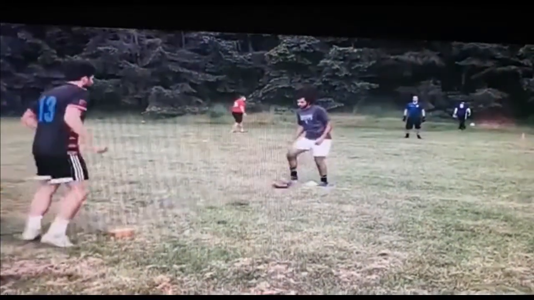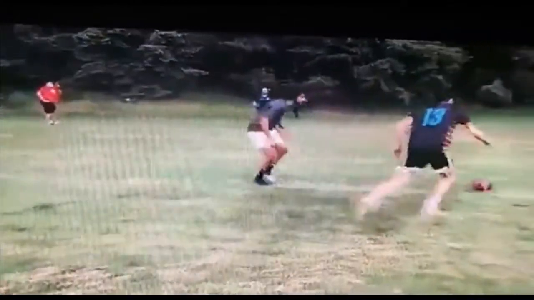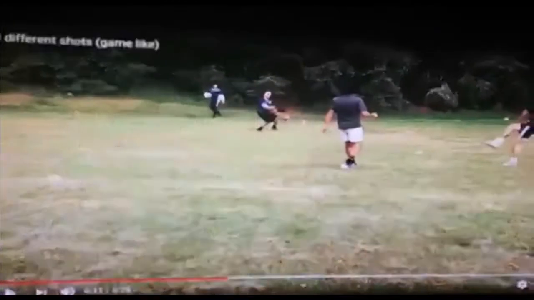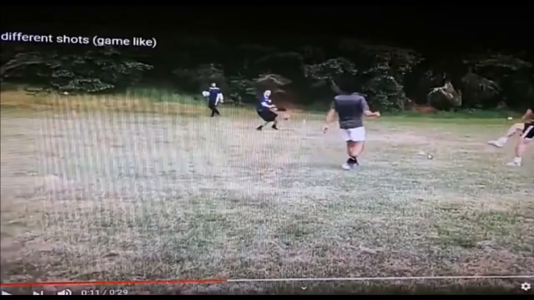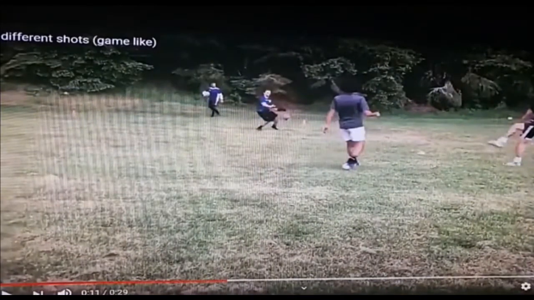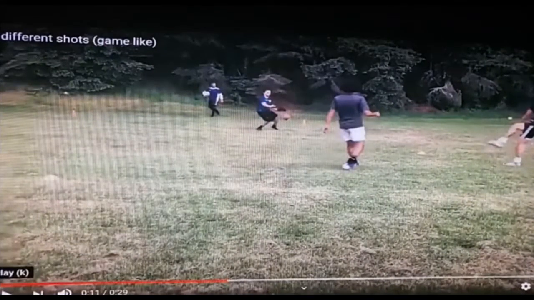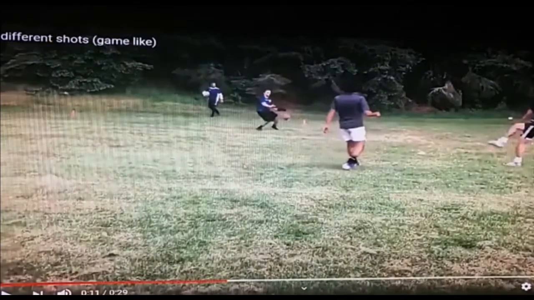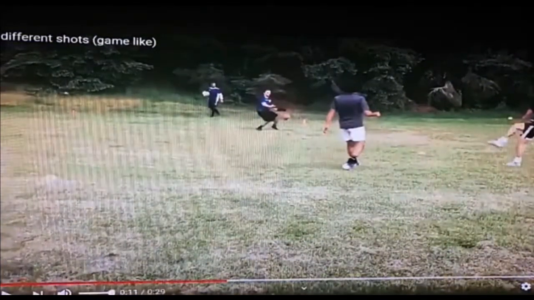Lower body on top. May move. Next. So do you see those two cones? He's supposed to shoot it between them. So that's the challenge. Getting in an angle that is really realistic, because most of the time, that's what the defenders are going to give you from that angle.